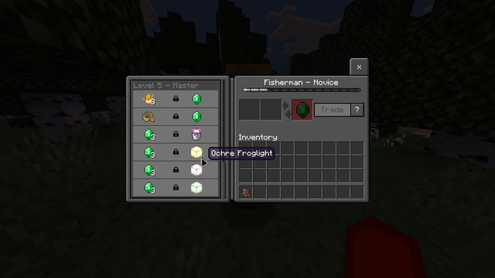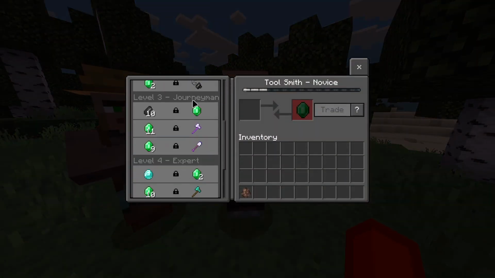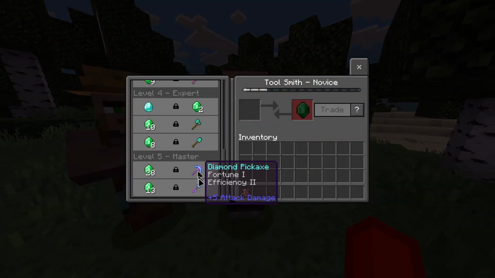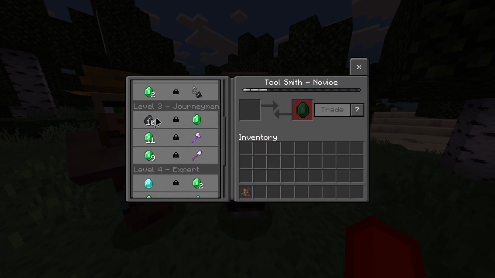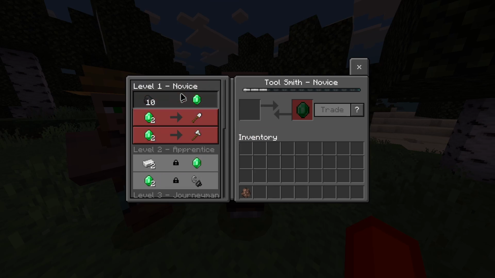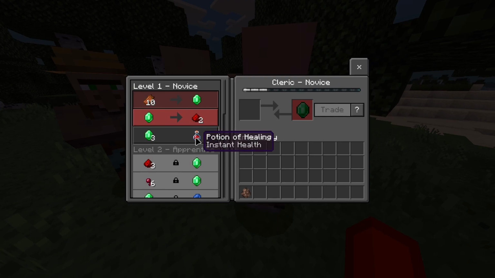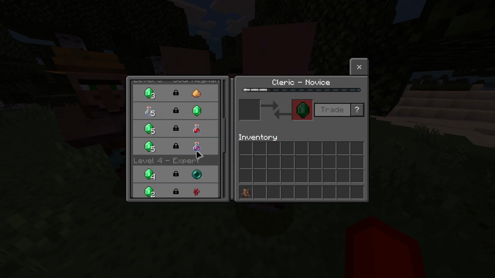That's a pretty good darn trade. That just makes frogs useless basically. There's no point in finding them. Well, that's a pretty good pickaxe from that guy. Wow. That flint one is pretty darn good as well. Yeah, these have some pretty good trades. This one is probably the best one I've seen.